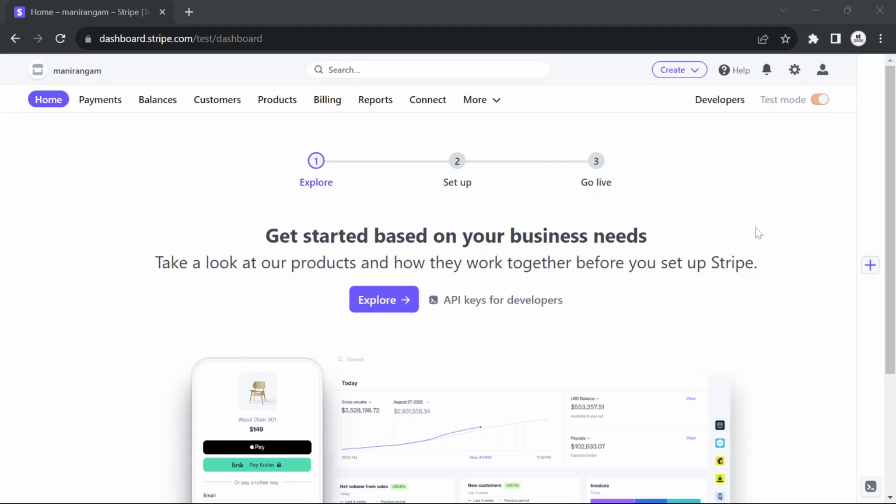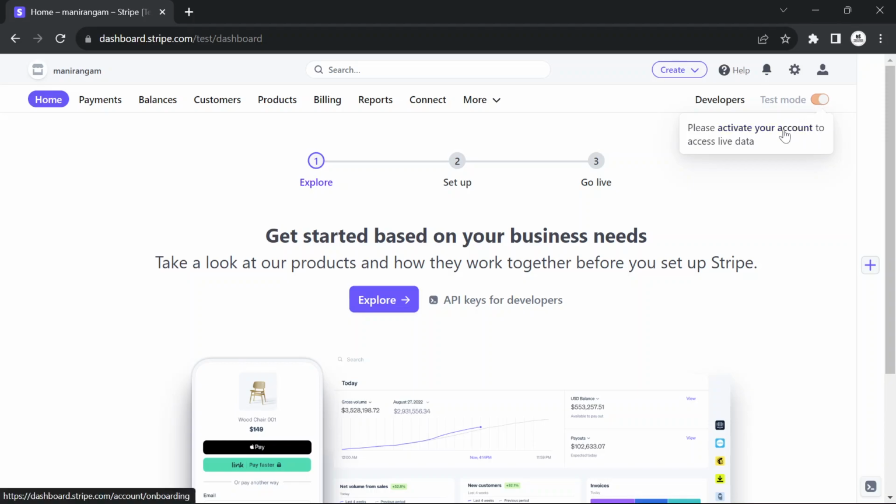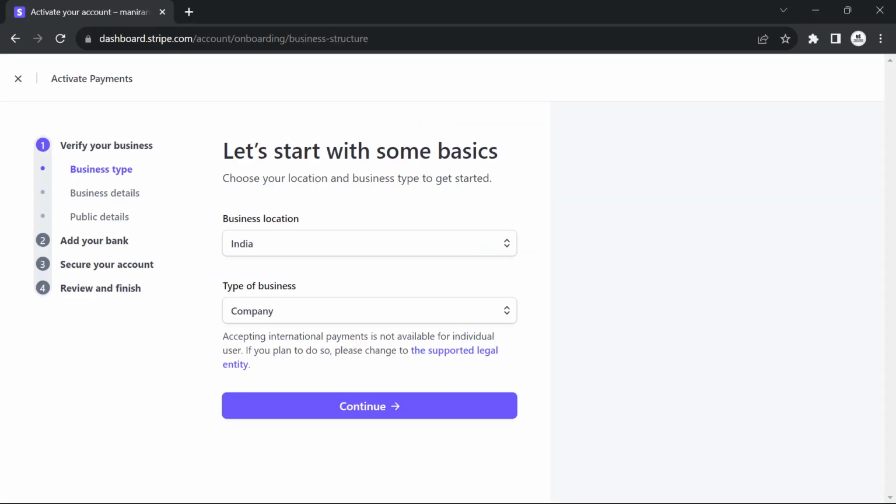So you have to click here and it will show that to activate your account, you have to click here to activate your account. You have to complete all these steps to set up your account, and after your account is successfully set up, you can start using Stripe for your business.